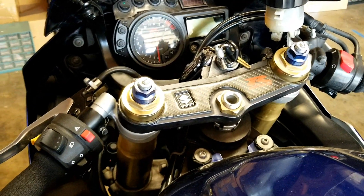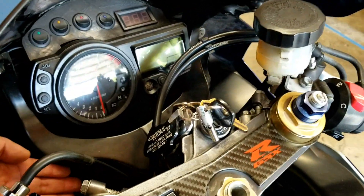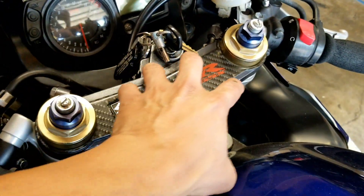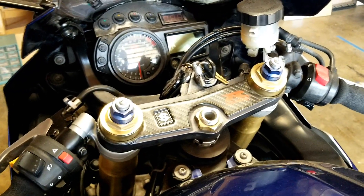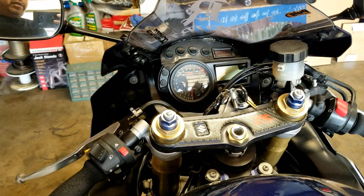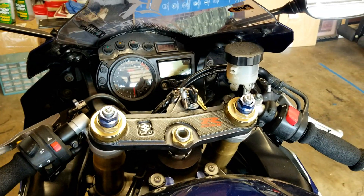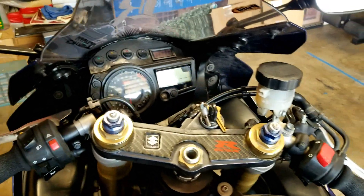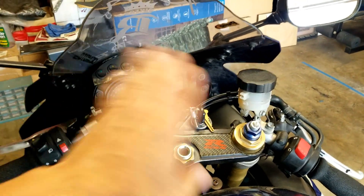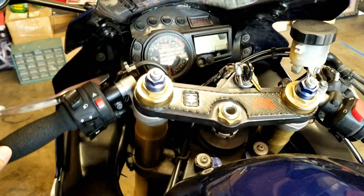It's very important that if you're having issues with your steering stabilizer, you correct that as soon as possible - whether it be an aftermarket one, the OEM one on the backside, or the one that connects across. There are three different models and you can find those on eBay all day long - just make sure you purchase from a reputable dealer. Recently I started experiencing stiffness when turning my bars, and at a certain point it feels like something gave out and the bars just suddenly shift over real quick - which throws you off balance. This is very unsafe.